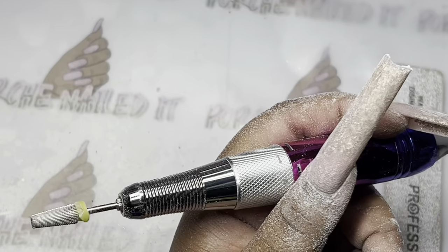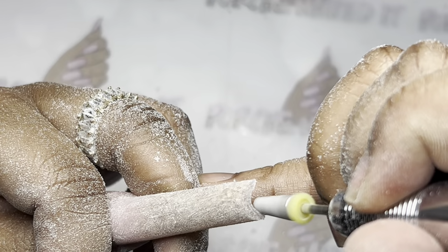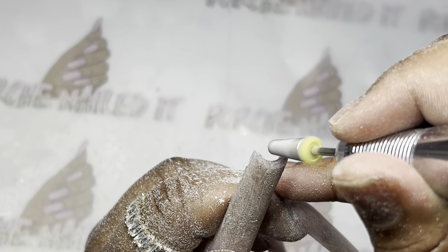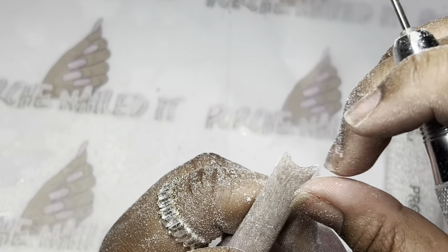Anyway though, going in now with my extra fine 5-in-1 carbide drill bit to go ahead and define the shape underneath all of these nails. Then after that, I'm going to shape the tip of them straight, still in my cuticles, and then we're gonna move on to the bling.